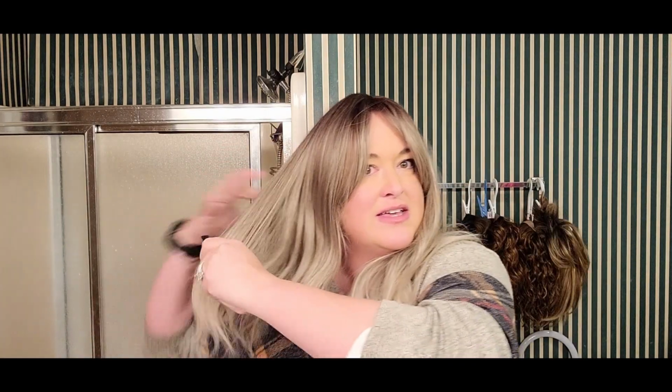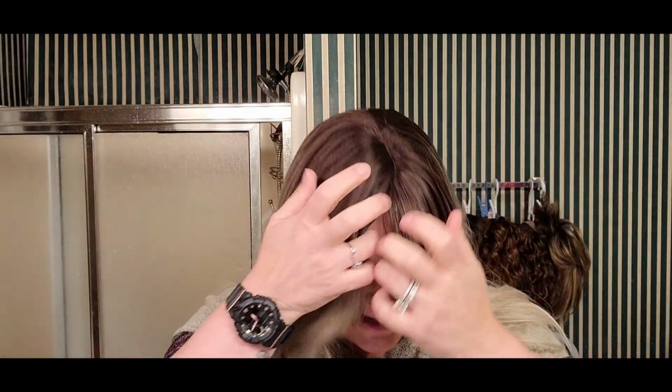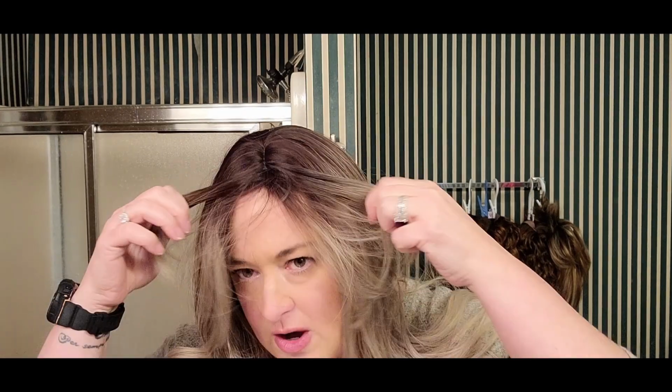The fibers feel really good. It's so long, wow. I mean, look at this. The comb just runs through it so great. The fibers feel really good. Okay, the biggest thing I'm noticing is that it's just really hanging in the face. So I'm not seeing any real issues with it, except for how I'm going to deal with these bangs, which heat will take care of.